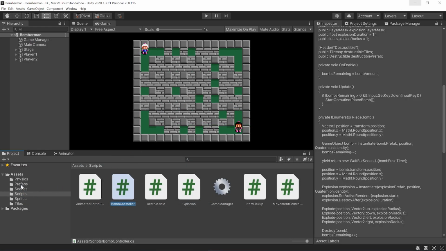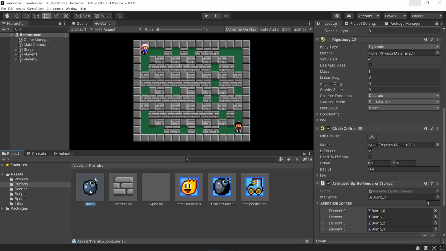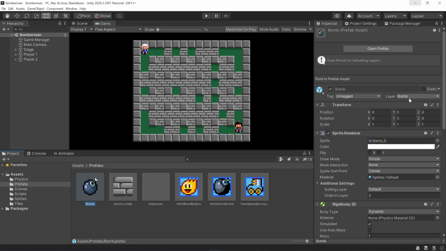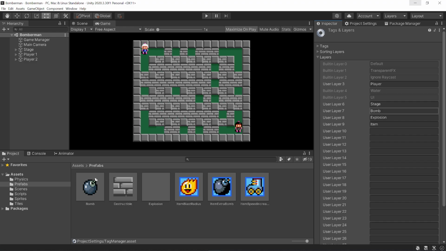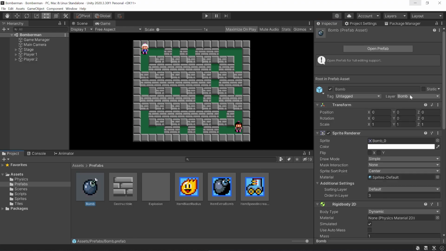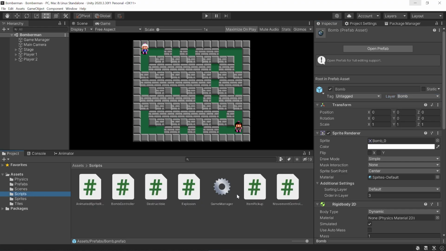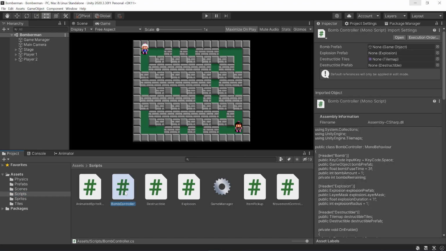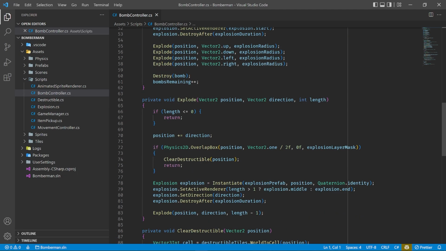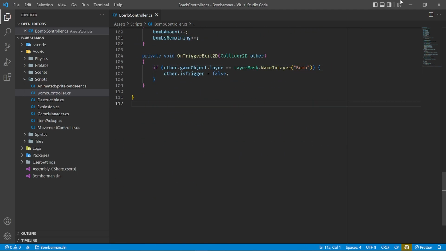The only other thing that needs to be done is to simply go to our bomb prefab and set the layer to be bomb. Now, in some of the other clips of the tutorial, I already added these layers, but go to add layer. You can add one for bomb and then simply reselect your bomb and choose that layer that you added. It should match the name in the code exactly as we just wrote it. So make sure same casing, there's no extra spaces or anything. It should match that same name here.